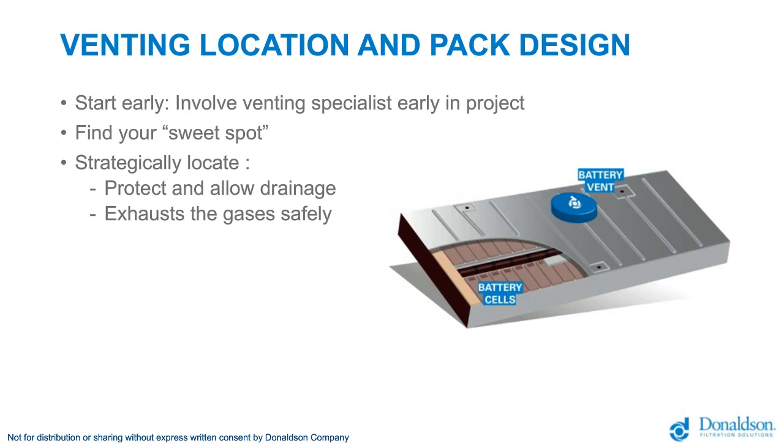Very important is to think about the solution on time. Don't wait too long. We have seen in many cases that customers think, yeah, venting is not that critical, not important, we will wait for it. No, the moment you start developing a battery pack, immediately start thinking about a venting solution or emergency degassing solution.